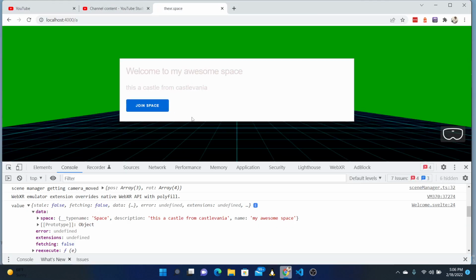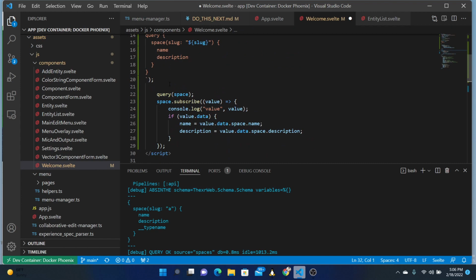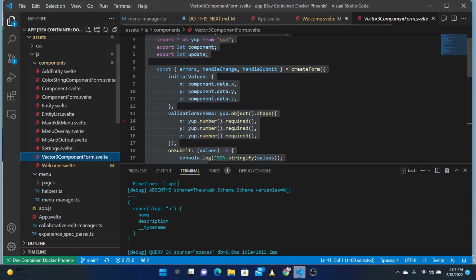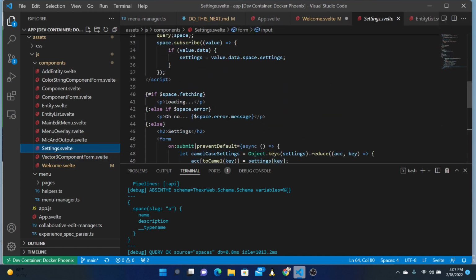Okay, so it fills in, and we can also use the if loaded stuff. Let's see, was there a way of doing that? Let's check this stuff. Settings. Yeah, here we go. If fetching, this sort of stuff.